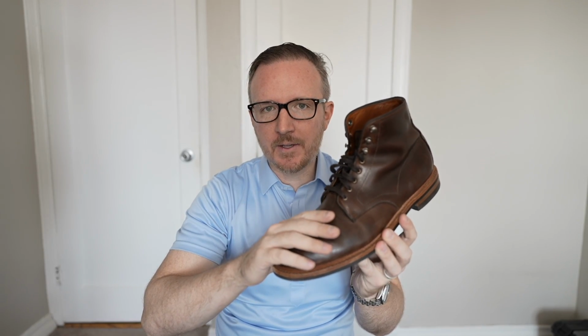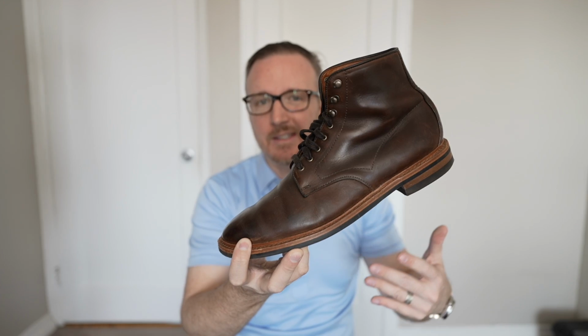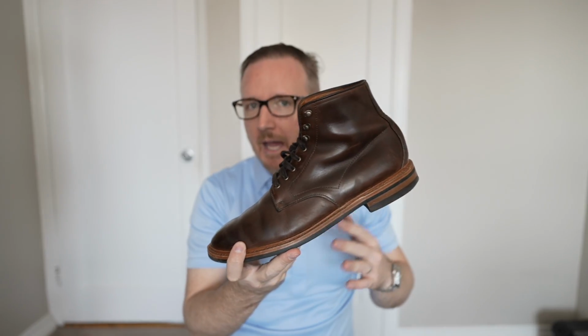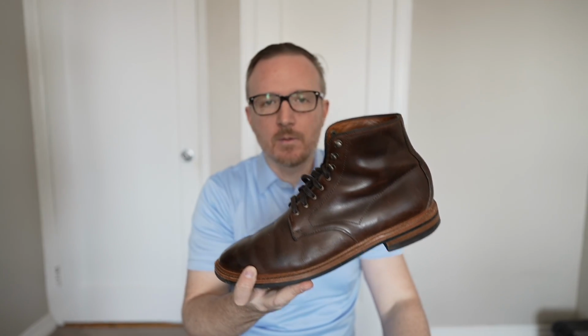One of my highest values in wearing a pair of shoes or boots is they have to be comfortable. They can't cause me any pain. Of course, if you're standing and walking and running, I mean, it's a boot, it's not a sneaker. But I just find that this is not as comfortable to me as it used to be when I first got it. And even thinking back, I remember that after a long day of work in the city, my heels did get a bit tender and sore after walking all day.